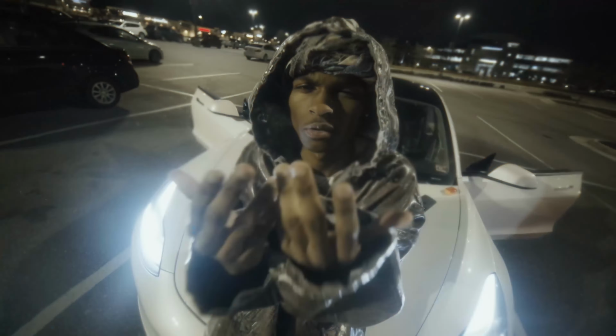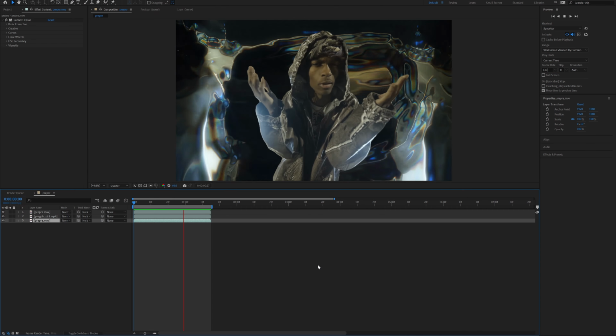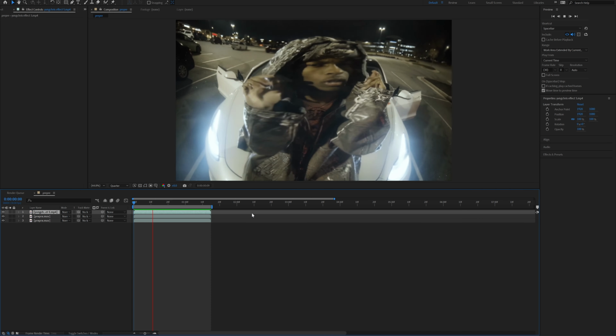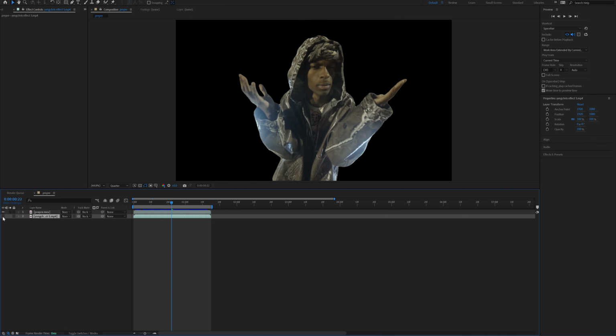Okay. So this is the coolest part. Here's another example. I'll let it play out real quick. Boom. So that's what the effect looks like right here. And basically, I just exported this background. So this is what the background looks like. And I'm going to turn this into a displacement map. So I'll just drag this underneath my roto layer. So I have the background layer and my roto layer.